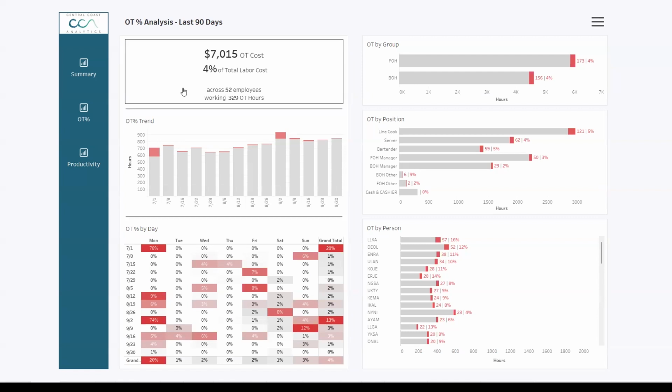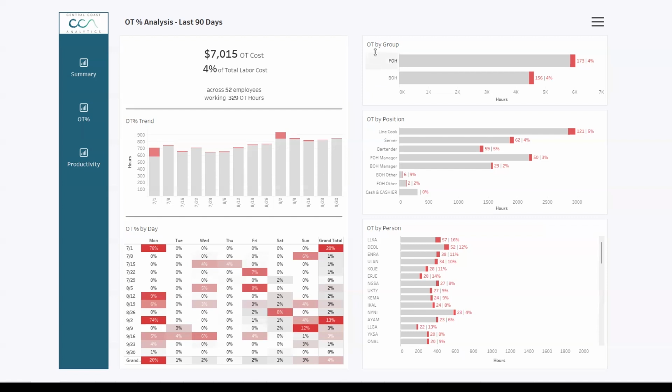And now you'll see we're just breaking that down a lot of different ways. We're showing it for the last basically 13 weeks or last 90 days. Gray is going to be normal hours we worked, and red is going to be overtime. So we can see how we're trending on both. And in this case, we had some spikes in overtime a few different weeks. We're breaking that down a little bit deeper, even down here, where we're showing it now by day of the week. So we can really find for any given week what day of the week might have driven that, or is it consistent over time?